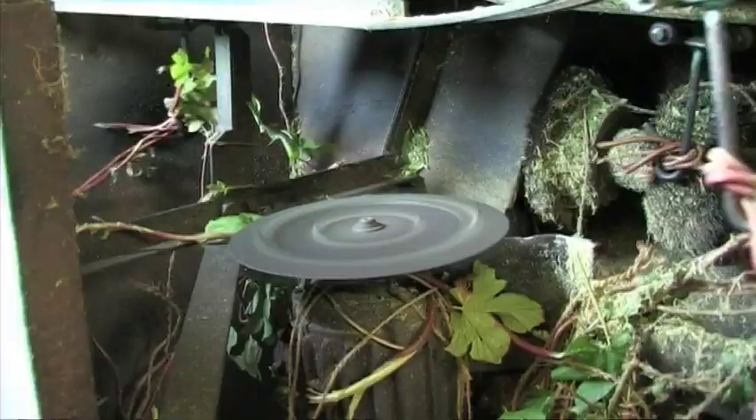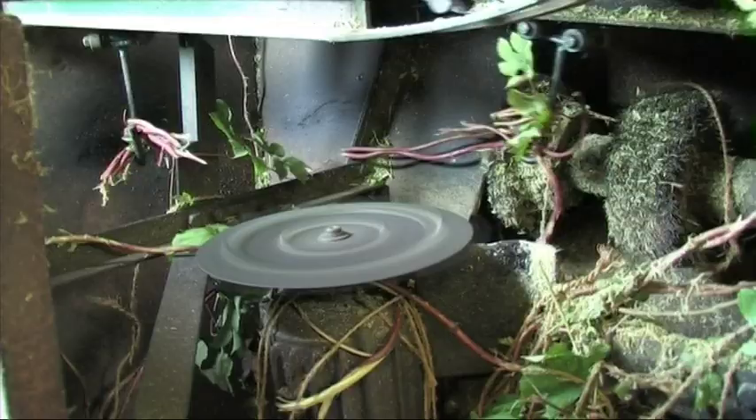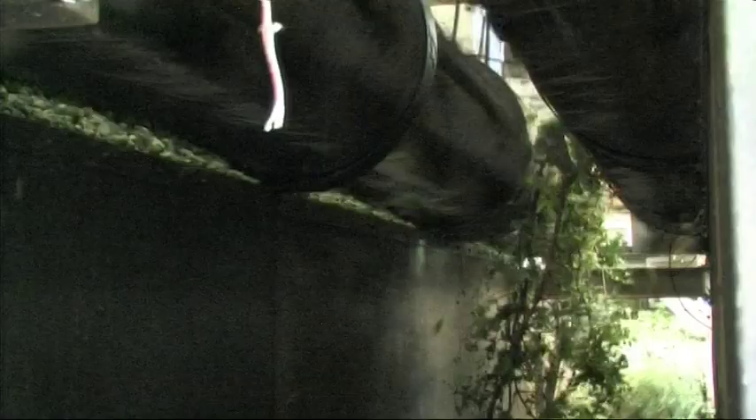Once the binds have been through the rotor banks, they pass by a saw which cuts them off from the hooks and they're dropped down into a chopper. This is a very heavy knife driven by a flywheel which will chop the binds into pieces about an inch long, and they're then blown out onto a waste bind lump at the back of the building.